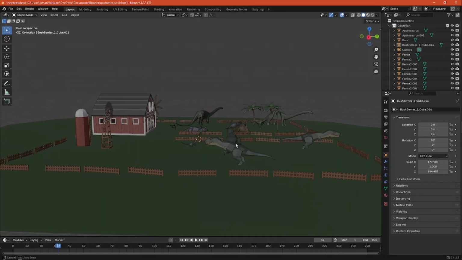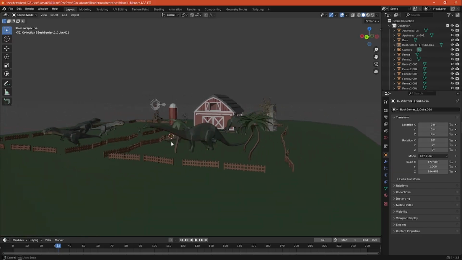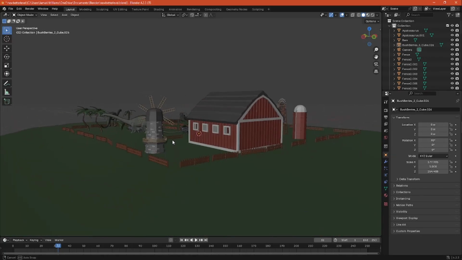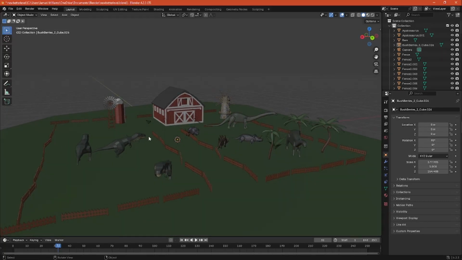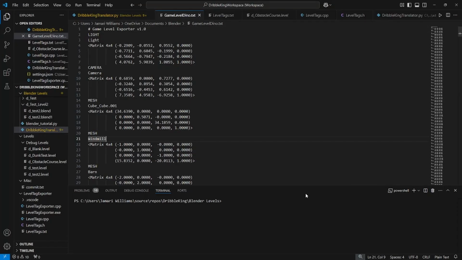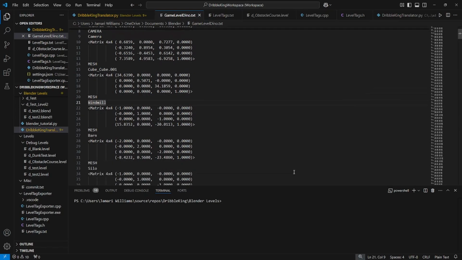Back in college, one of my classes tasked me with making a level renderer using a graphics API. We had to make our own levels in Blender, and the professor provided us with a script that would export the world matrix for the objects in the level to a text file.